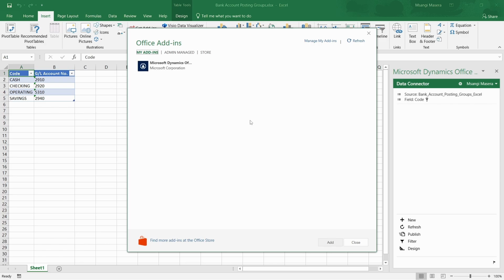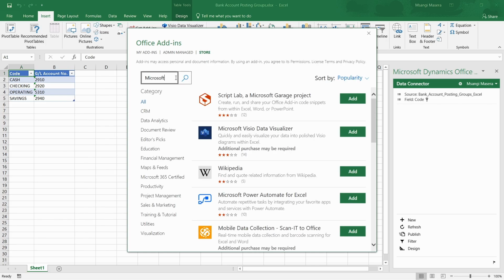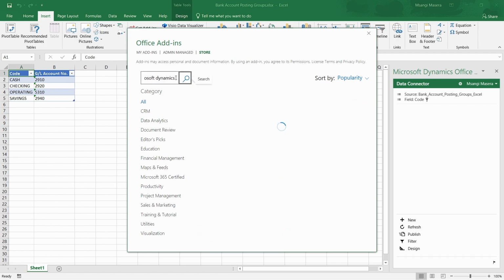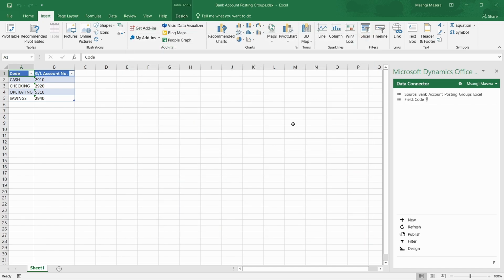Let's see all the add-ins that are available. And this is the add-in that is available for us, the Microsoft Dynamics Office add-in, which enables us to connect and all that. So when you go to the store in your case, maybe you'll see a blank Office store here, and you can search for the Microsoft Dynamics add-in. So this is if you haven't done that, and then you can add. I have already added it. I don't know why it's not detecting that I've added it, but this is how it is at the moment. Then once you add it, you need to sign in.